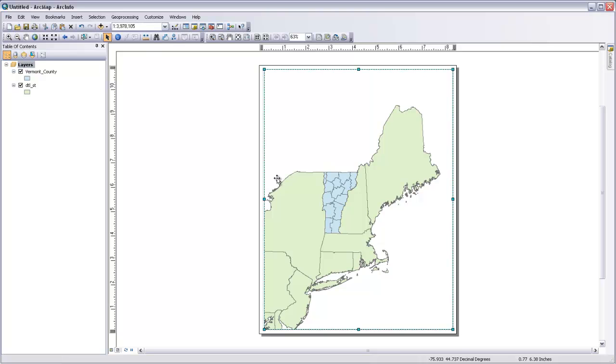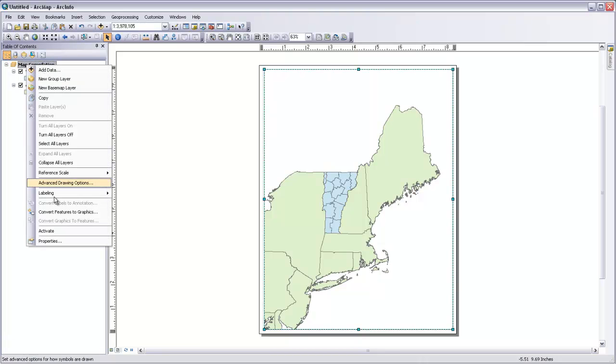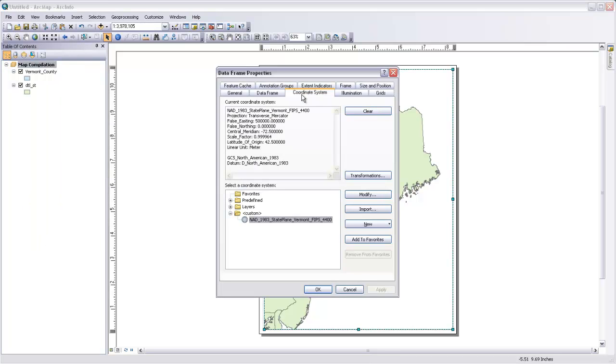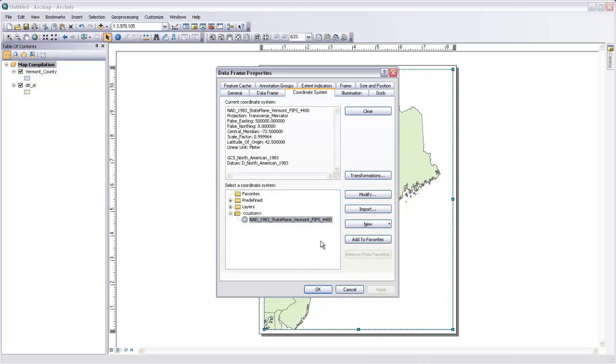We want to make sure that the projection, scale and extent stay consistent throughout our project. And the projection is fairly easy not to change. We've set it within the data frame, and if we go up to this Layers, which is what the data frame is called, I'm actually going to double click kind of slowly on that and rename it to Map Compilation, because this is the data frame that we're going to compile our map in. And if I right click on there and go to Properties, and go to the Coordinate System tab, you can see that it has this coordinate system of Vermont State Plane in meters with NAD83, and we're just not going to change that, so that's fairly easy to keep consistent. I'll just cancel out of here.